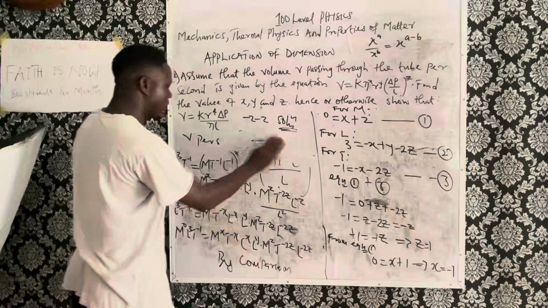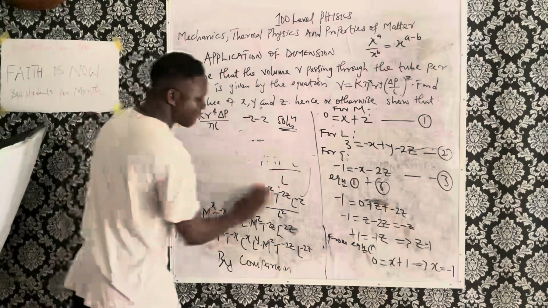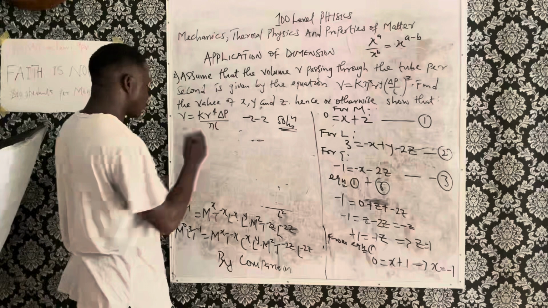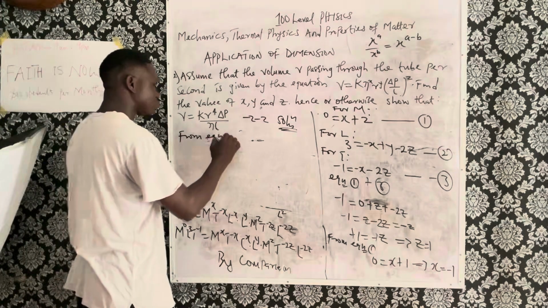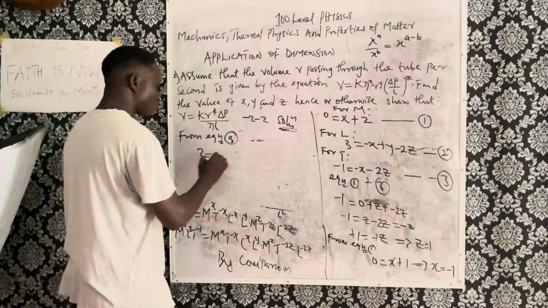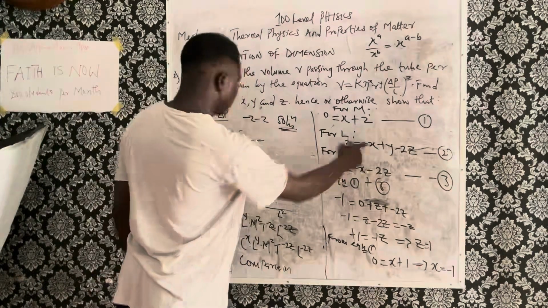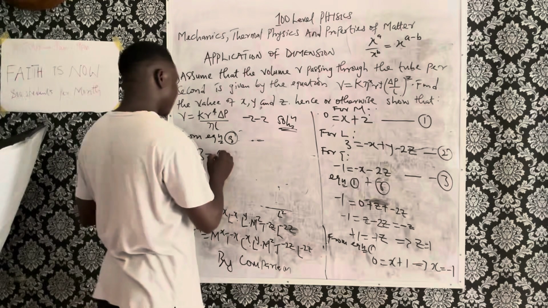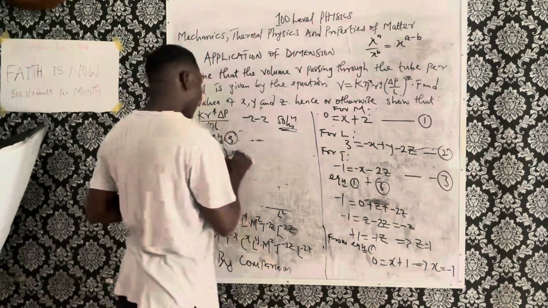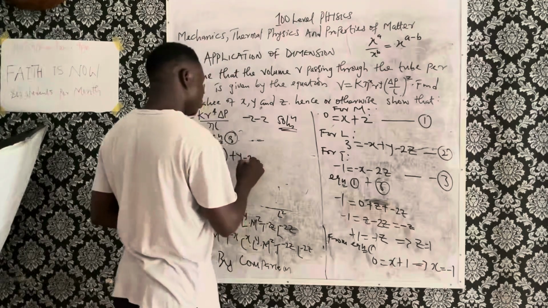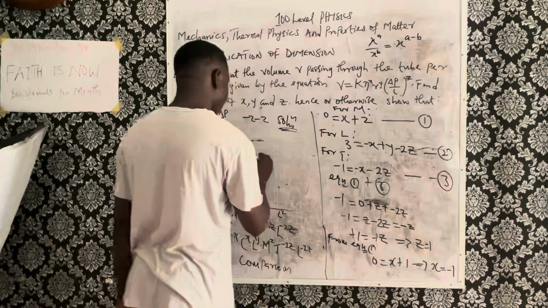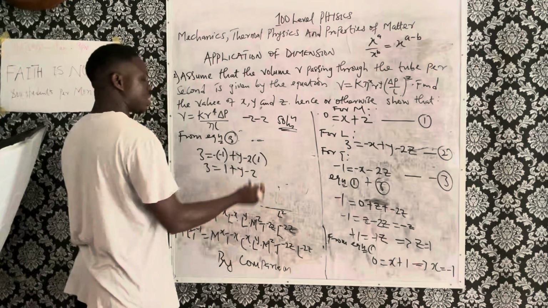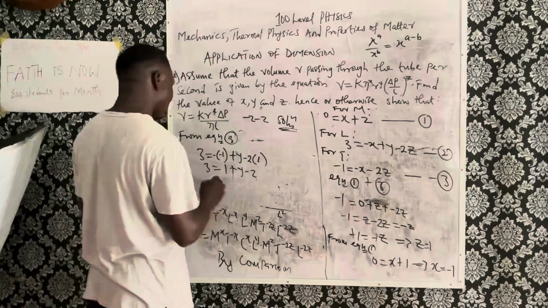So let me erase this part so that I can write again. Alright. So now we have x, we have z, and we come down to get y. So from equation 3, whenever I see x, I put multiple x. Now, don't forget it's minus x. The minus is here in the bracket. If I put it inside the bracket, the minus will be there. Minus 1. So what's the next one? It is 9. Then minus 3 in a bracket. Z is what? 1. You get? So 3 equals minus and minus 1 plus y minus 2, but 2 times 1 is 2. So 1 minus 2 minus 1, right?